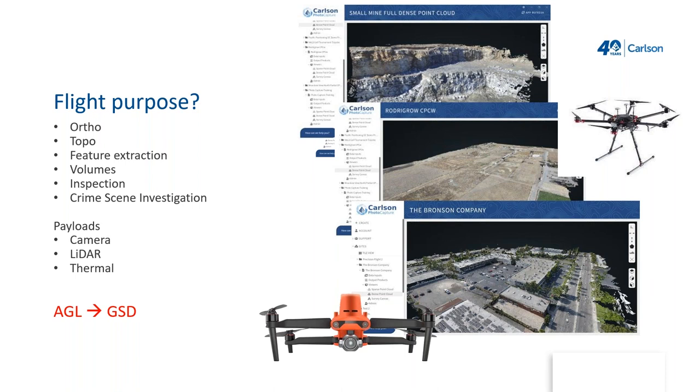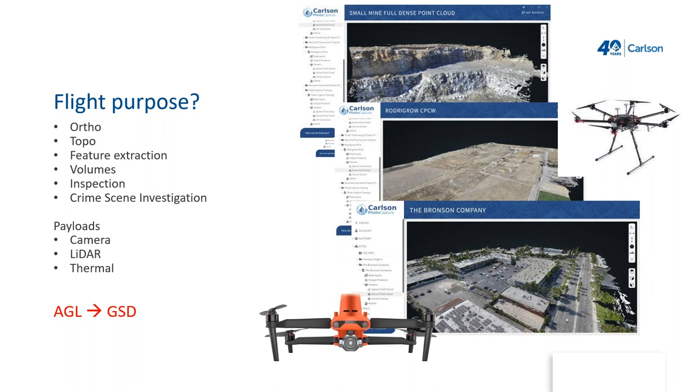The one in the middle is from a friend of mine. He has a DJI RTK drone. The one at the bottom, if you have our Carlson desktop, is a different angle of our brand new Carlson 2023 splash screen. This is the side look from a different angle. That was flown with an Autel Evo 1. So when it comes to drones, it could be that, it could be a Wingtra, it could be an eBee, it could be something different. As long as you have the pictures and they are geotagged, we can use any kind of drone.